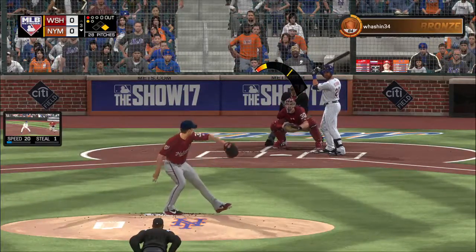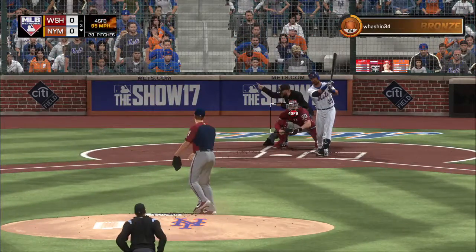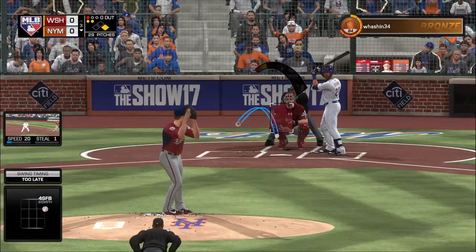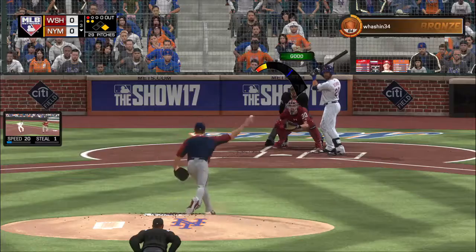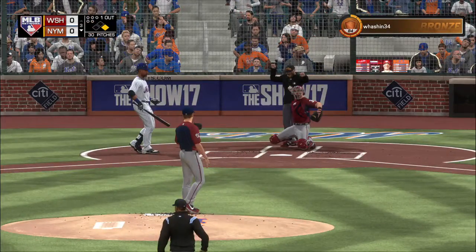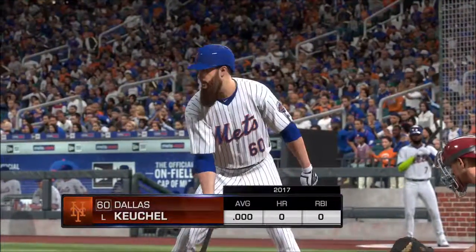Here it comes on 1-1. A swing and a miss on a ball that jammed him. The count is 1-2. The 1-2 pitch. A swing and a miss on a ball way out of the zone, and there's one away.